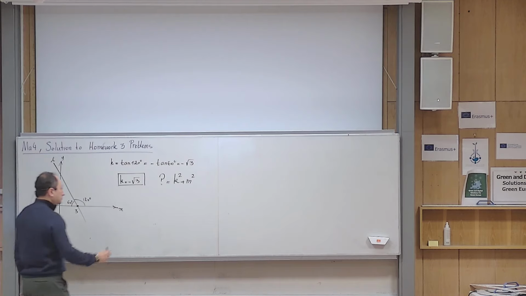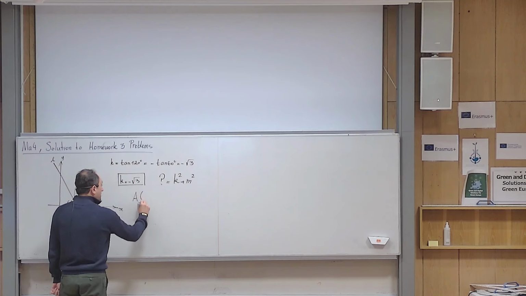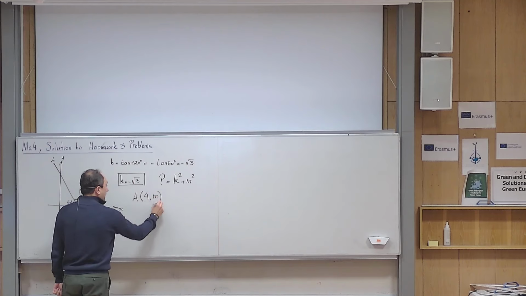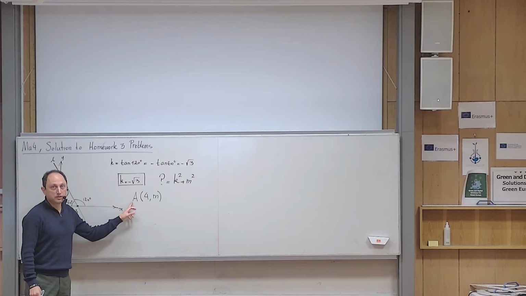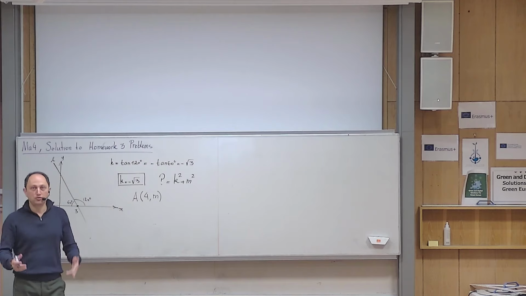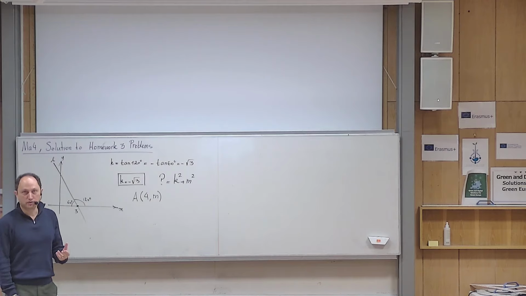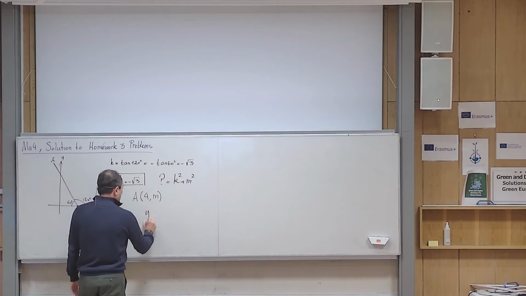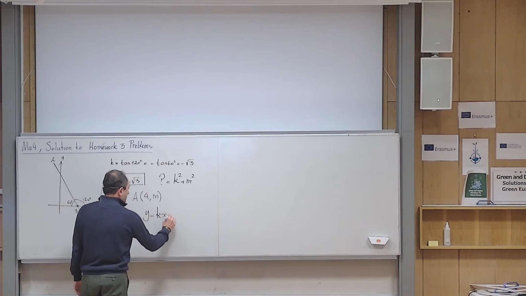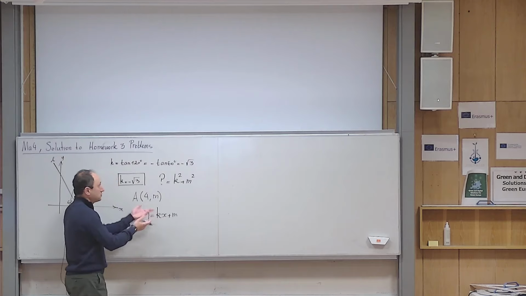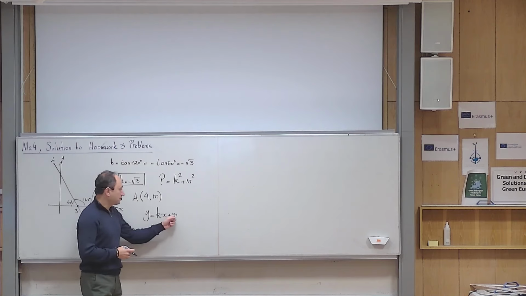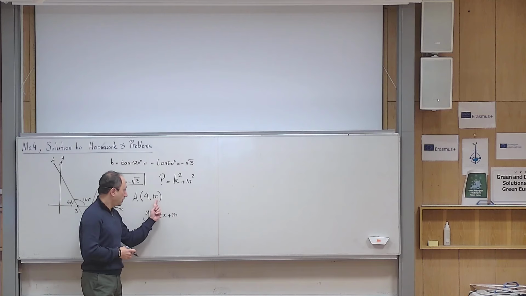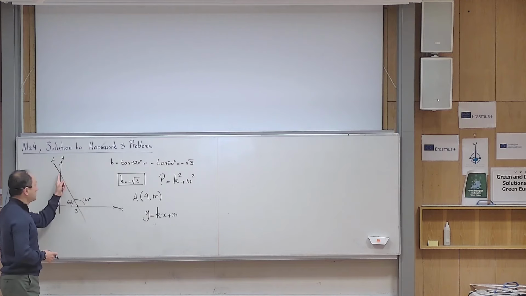Be careful. The point A is given to you with coordinates 4 and M in the problem. So M is the coordinate of this point. Don't get confused with the m that you usually use to write the y-intercept, because you know that in Swedish books, you write the equation of the line as kx plus m. K is the slope, as in this problem, because it is mentioned in the problem that k is the slope. But they haven't mentioned that m is the y-intercept. Why? M is the y-coordinate of one of the points on this line, not necessarily that point.